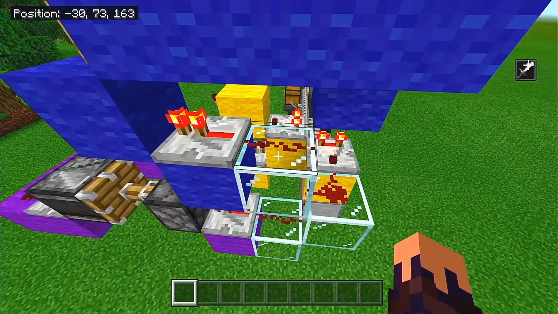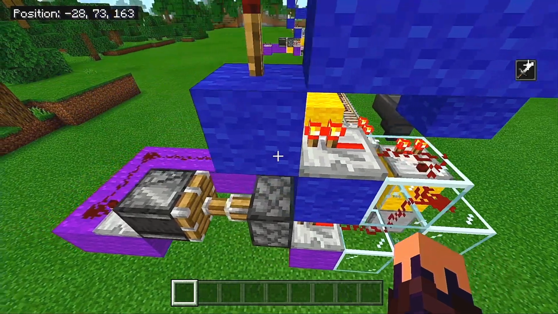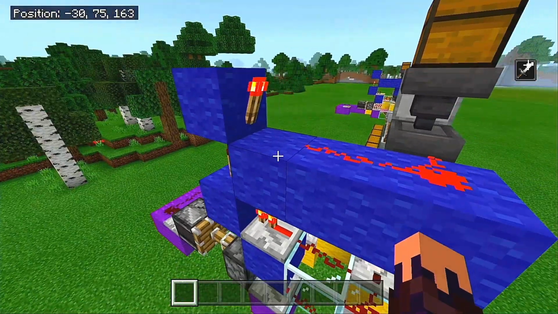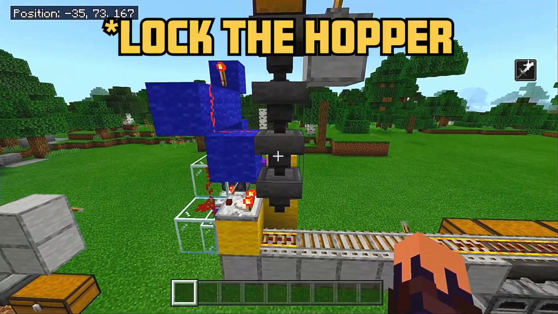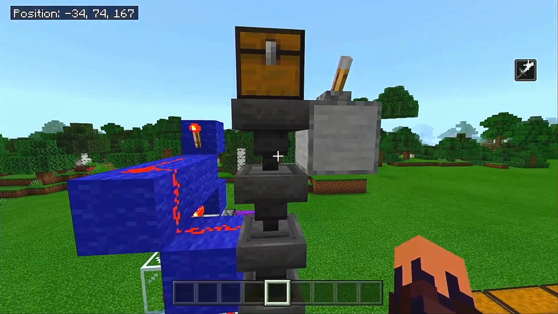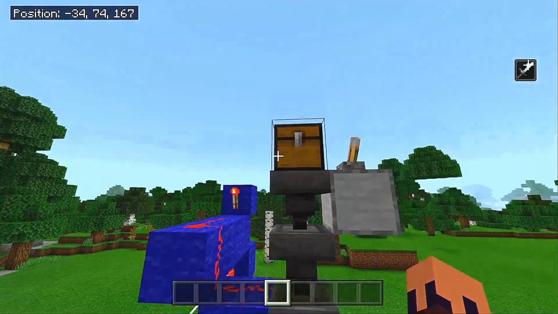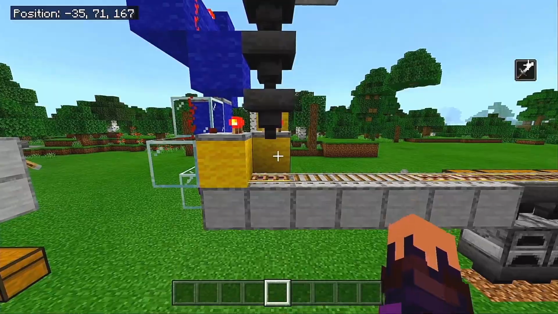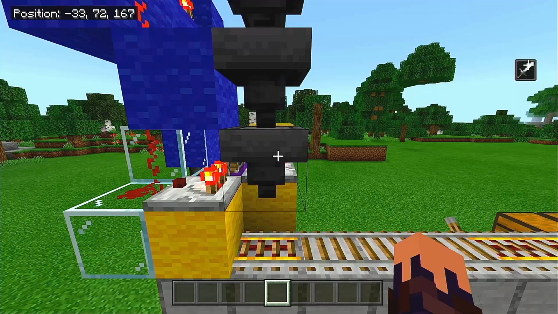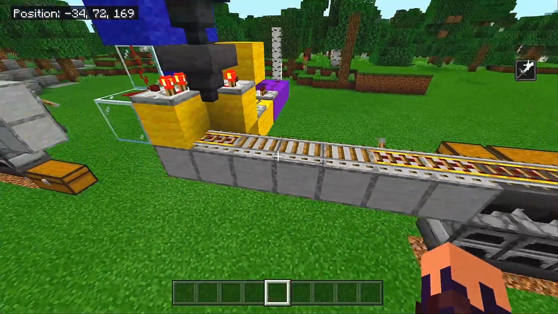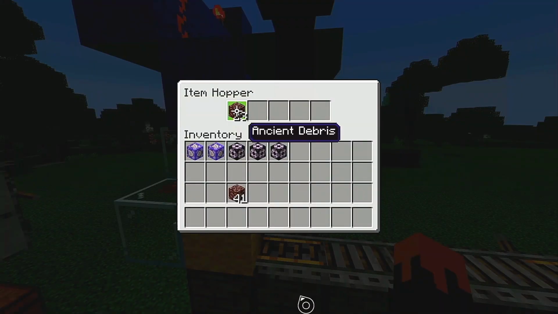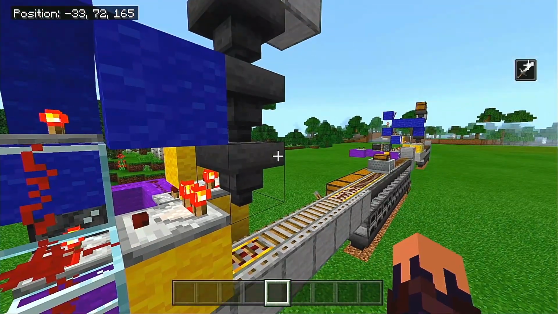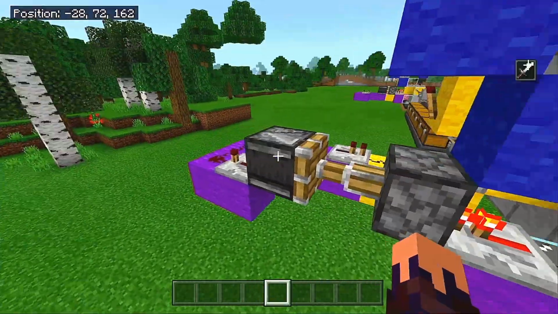So when it reaches the same signal strength of 2, we're going to boost the signal. We're going to power our NOT gates, sending the signal up. And then around here, we're going to actually turn off the hopper right here. With the hopper turned off here, we prevent items from going through back down into this hopper, which means that when this comes back to refill and unclog the system, it will actually unclog and it won't go beyond this 23 mark, because every time it goes back up to 23, it will just reset this whole system again.